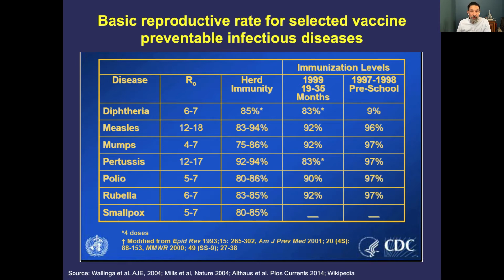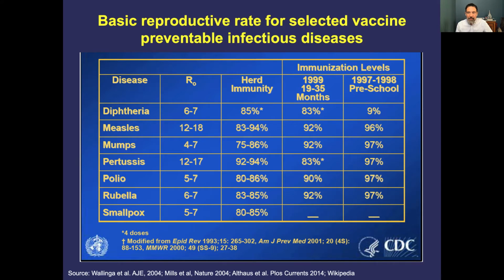And we'll get to the concept of herd immunity later, but the proportion of people that need to be immune in the population in order to protect against outbreaks of these infections is obviously related to the R0 parameter, and so the higher the R0, the higher levels of immunity you need to achieve to have herd immunity. And as a result, you can see the vaccine immunization levels that are needed in order to maintain herd immunity in the population. They're very, very high for many of these vaccine preventable diseases.